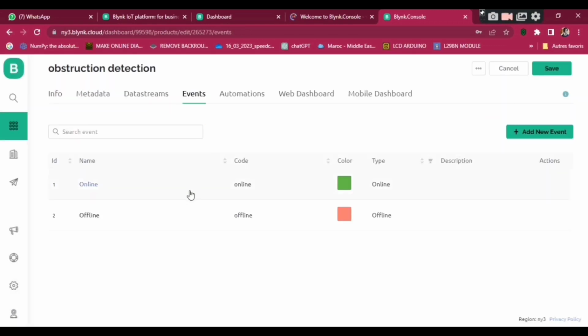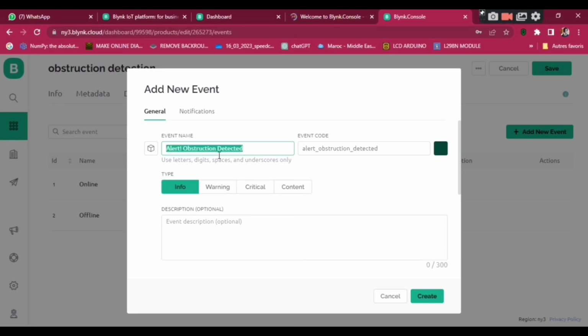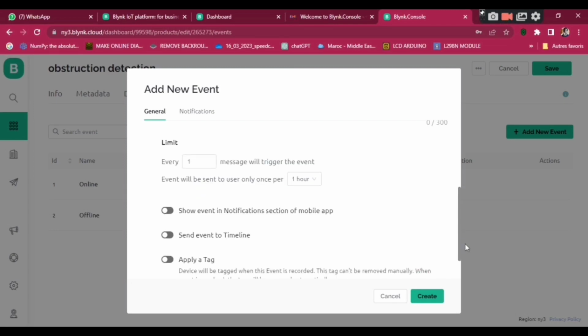Go to events, click on add new event. The event name is alert obstruction detected. The type is warning. I can even pick a color, and I go to here, and I'm going to receive a notification each minute.